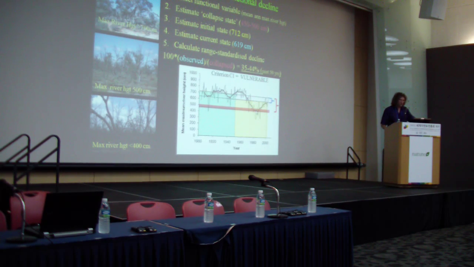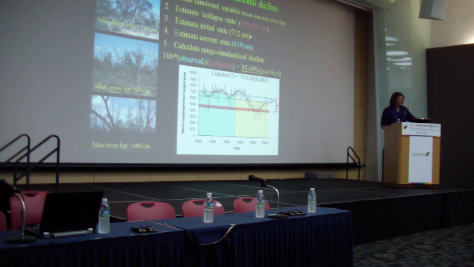And from this period here, we're able to define this zone of potential collapse in the ecosystem, which, if river flows were maintained at that level for an extended period of time, then we may expect the ecosystem to collapse. So the next step is about estimating the initial state of the system. And if we're talking about the present, we will go back 50 years and estimate river levels at that time, which in this case we've averaged over a 50-year period up until 50 years ago.